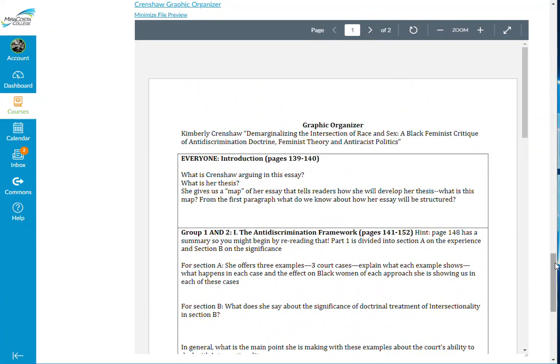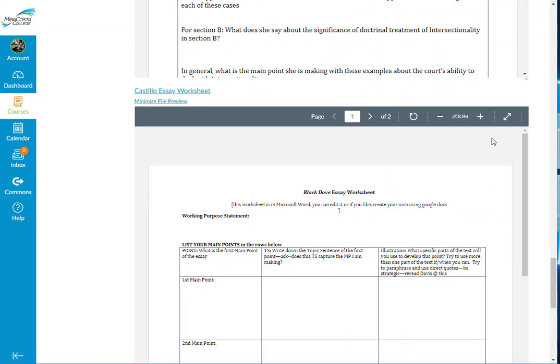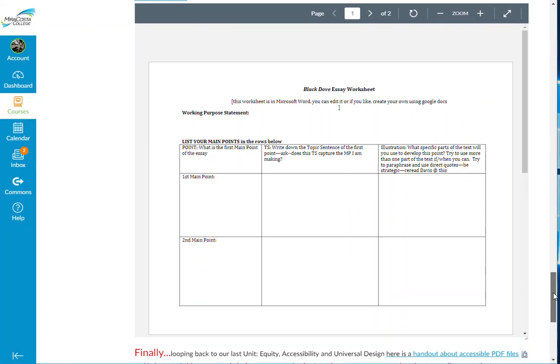Okay, so another example is this essay worksheet. So these are helpful for students, right, when they're having a hard time with the structure of an essay. You could do this as a generative activity to help students figure out what they're going to write about, or you could do this once they already have a draft, right, so that they can learn to read rhetorically and see the overall structure of their essay.